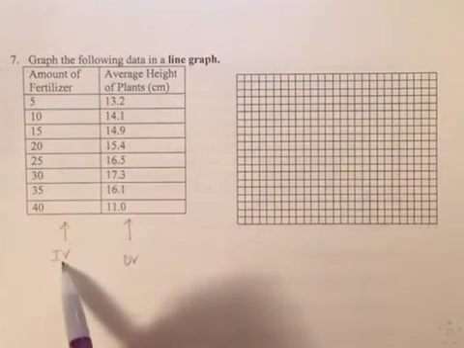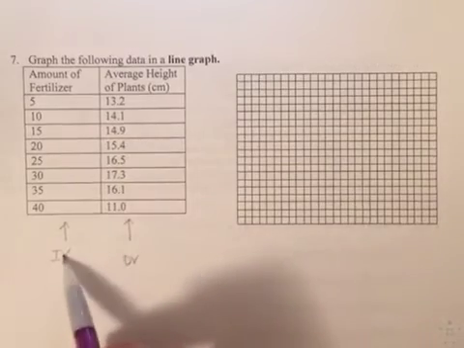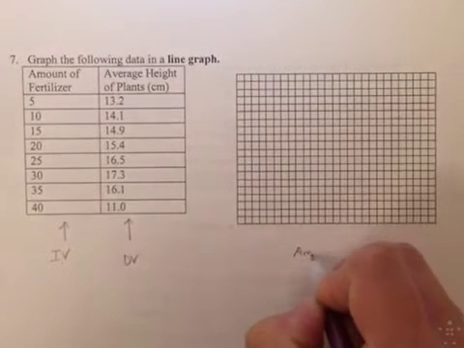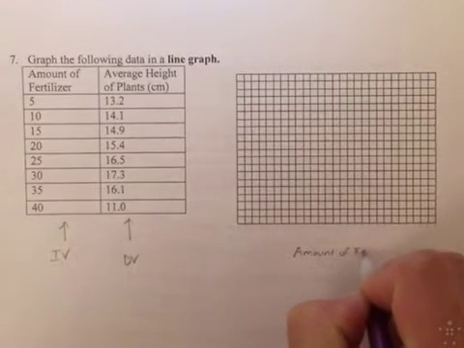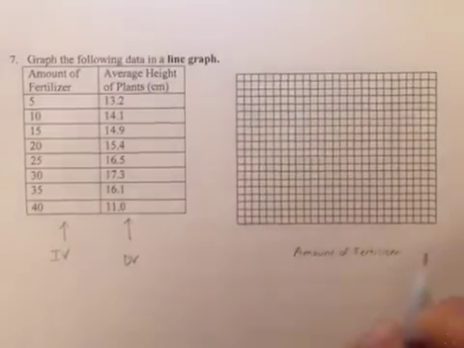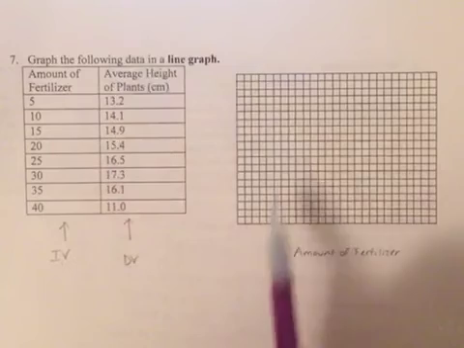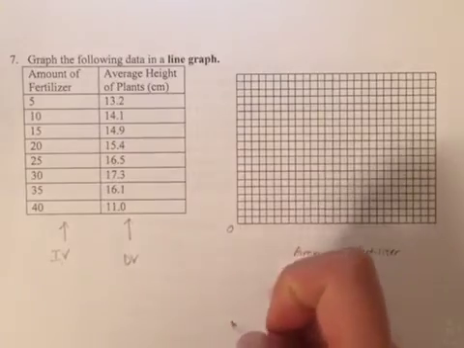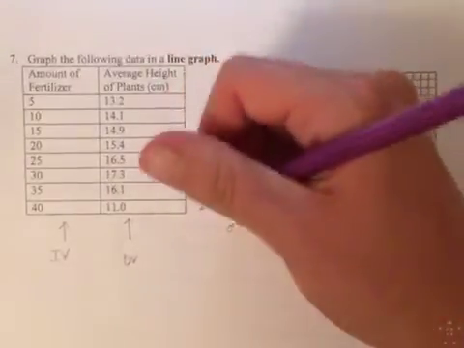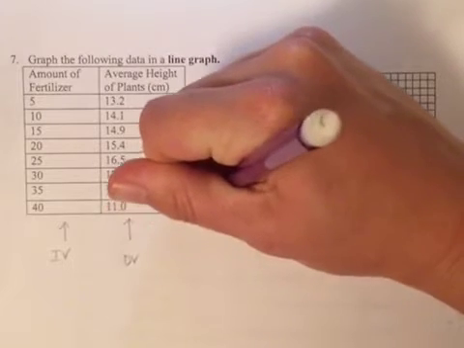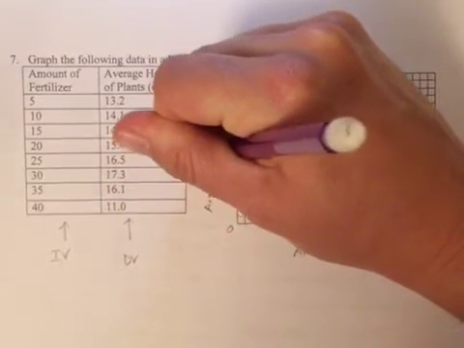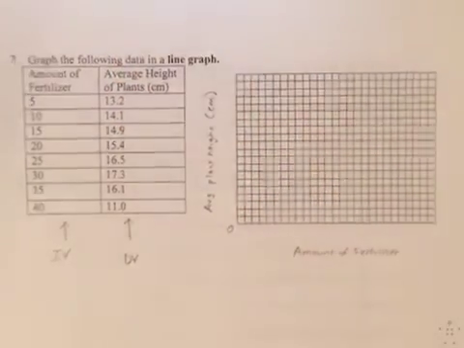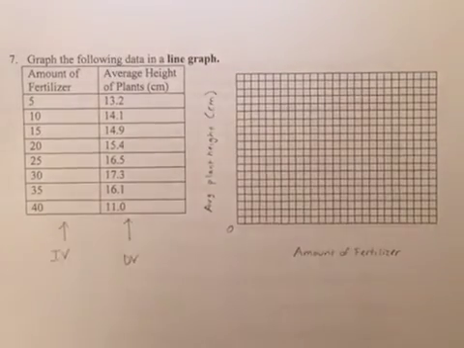So this is your independent variable, and this is your dependent, which means I'm going to take this information and put it on this side of the graph. So I'm going to put that right there. There is no unit, so we can't put anything in parentheses, but I wish we could. A 0 always goes right here. And so since this is our dependent, we can write it along the side. And this time we do have a unit, so we have to include it. It's going to be in centimeters. So then we have to come up with some sort of a title.